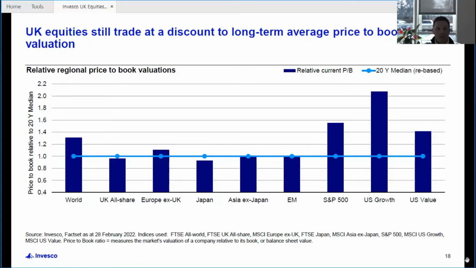And you can see that there are a number of markets where they're trading at very big premia to their 20-year average. Now, this is just relative to the book value. If you also consider the valuation today, the market cap today, relative to a theoretical fair value based on the profits that those book values generate, you get a very similar picture. So I just think this is an alternative way to look at the performance of the UK market and the valuation of the UK market relative to history. And once again, it does make it look attractive.